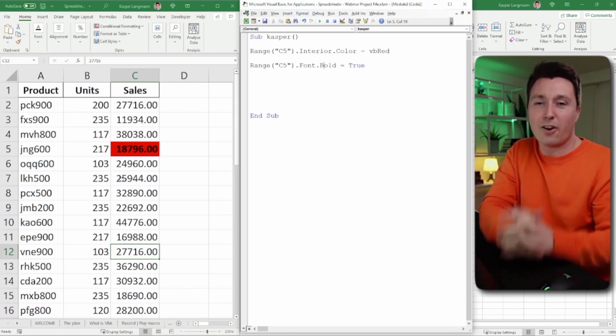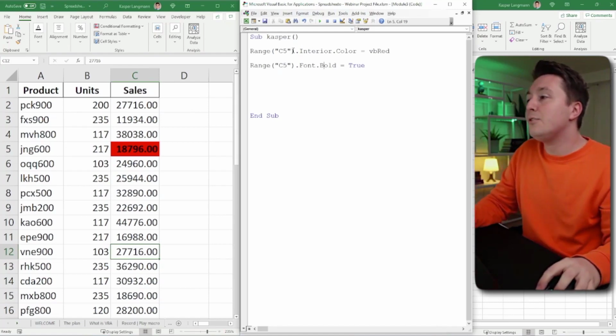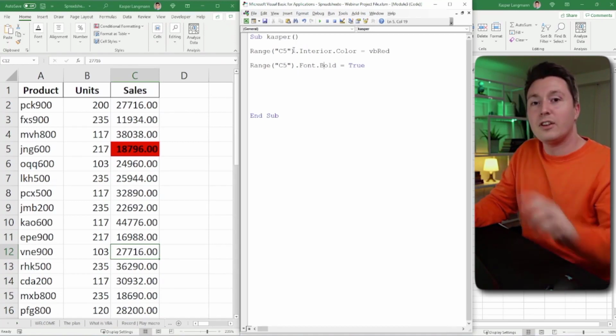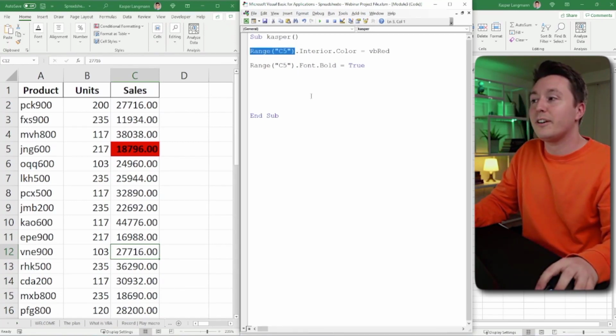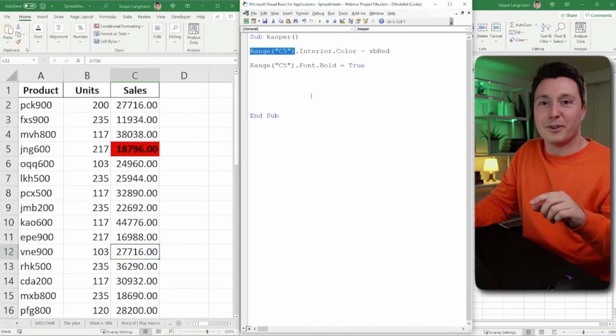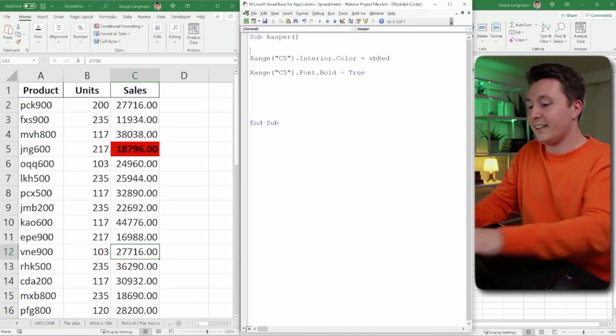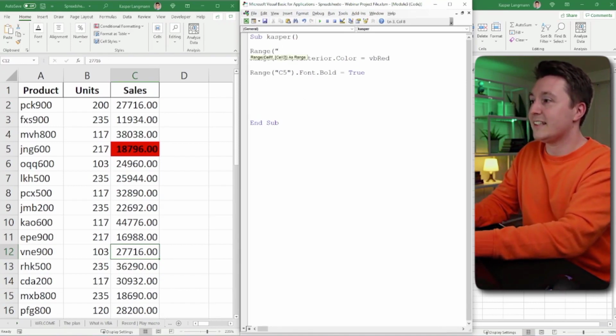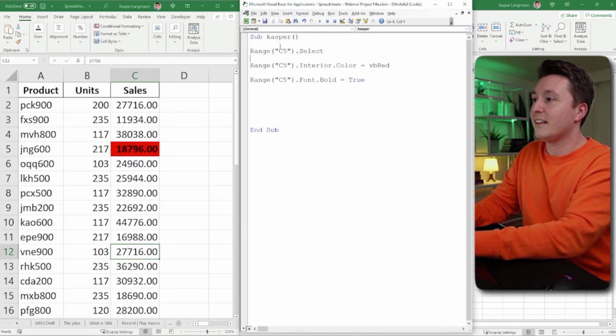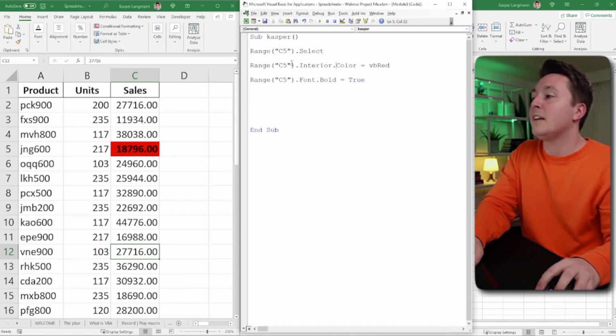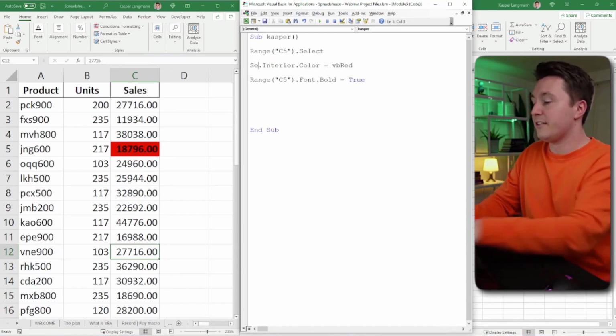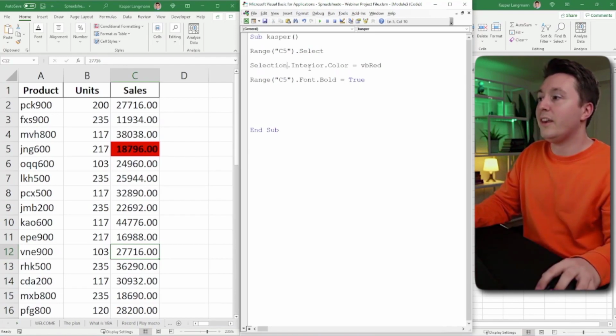So that doesn't really help me at all. I need to do the same thing that we saw in the code before. When I deleted this part, it was actually something like this instead: Selection. And then with the selection here, the interior color should be VBA.